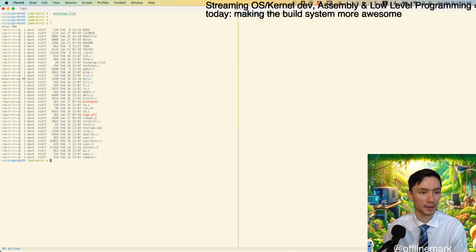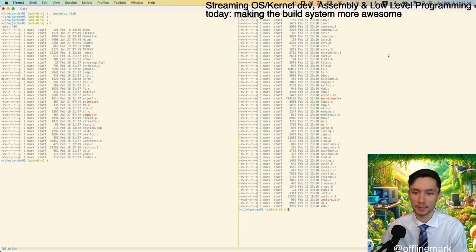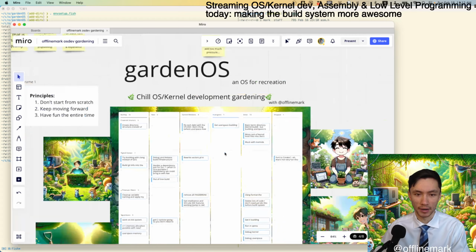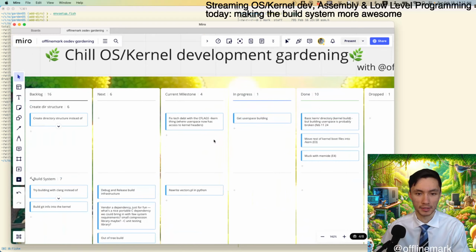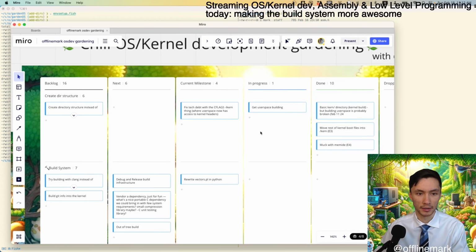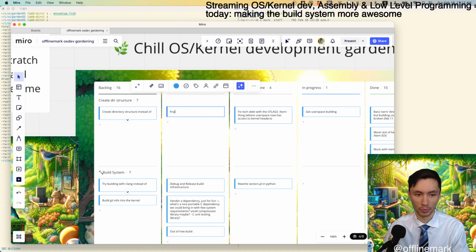This is what the repo looks like now. So we've moved a lot of files into this kern directory, a lot of these kernel source files and header files. But there are still some bugs because we've been doing this. I feel like I should start writing these down somewhere, maybe just directly into here. So one obvious bug is that the kernel memfs is still present after a clean.